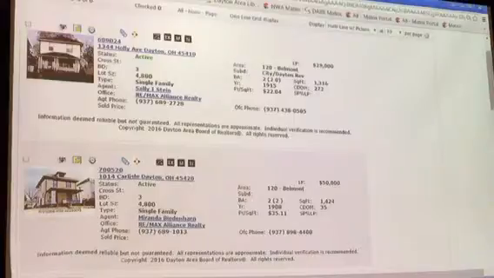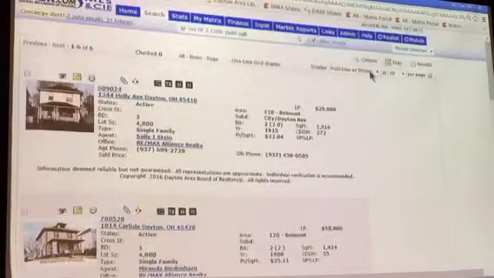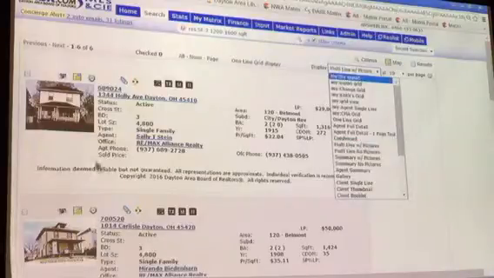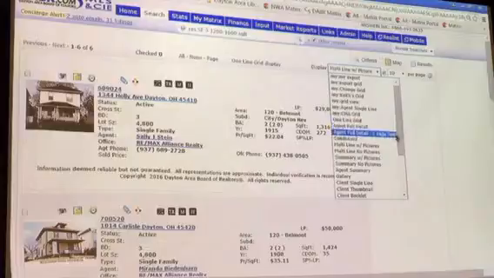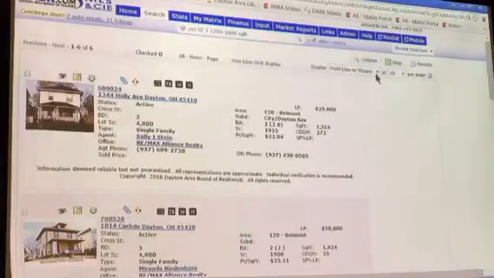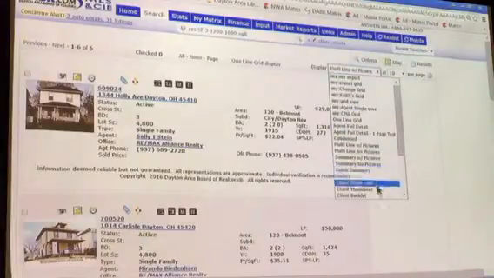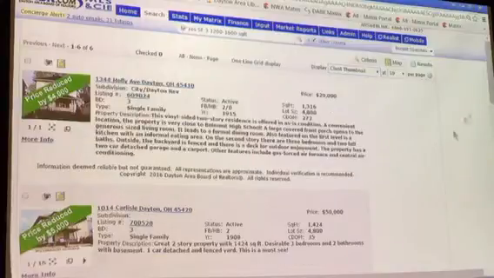Sold price. Does it have the date on there? Oh, right down here. I do see sold price down here. Yeah, it has price. It doesn't have date. Yeah. It has cross street, and I could care less about cross street. Give me date. Yeah, those are actives too.